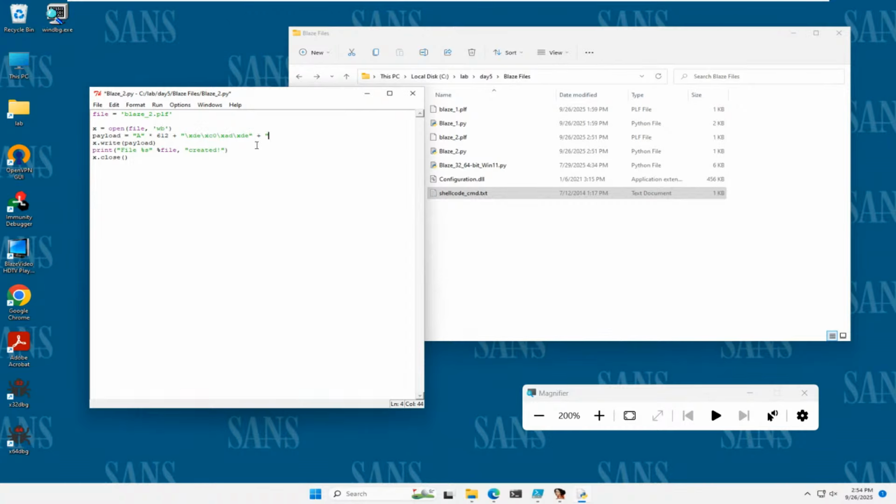We'll say plus, I'm just going to put hex 90 times 20 so we can see the pattern, and then plus just hex CC for a software interrupt times 20. So we see everything laid out nicely. So we'll go ahead and save this, and then we'll run it.